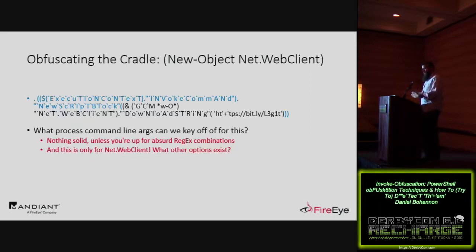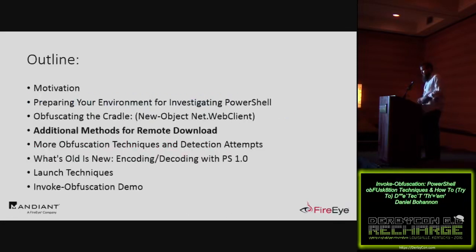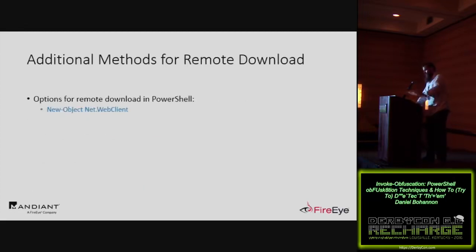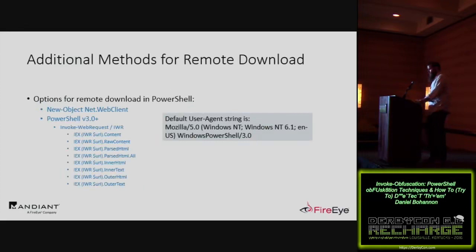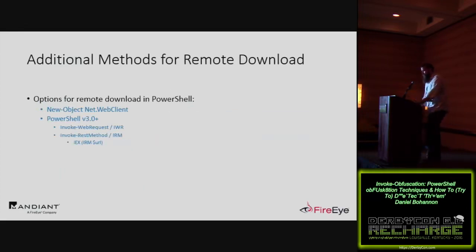So you can start to do that kind of analysis on certain characters that you typically wouldn't expect to see there, because a regex could kind of suck with this if you're trying to look for 25 instances of that character. So that was obfuscating the tokens, the actual elements of the language itself, and that was just for one example of remote download. Let's go back and look at the language and see what other ways can we actually do remote download. Well, we just talked about net.web client. If you have PowerShell 3 or later, you have invoke web request. You also have invoke rest method. With .NET, you have these four, and again, system.redundant.